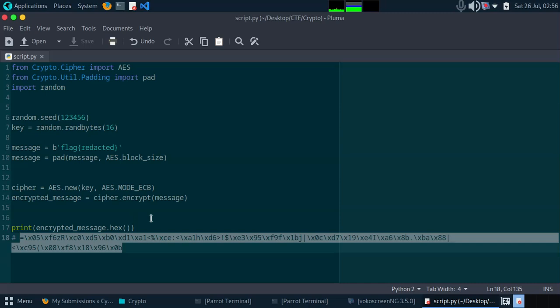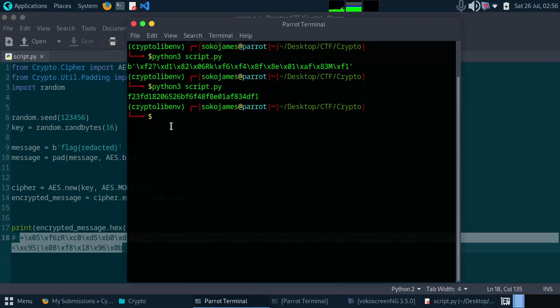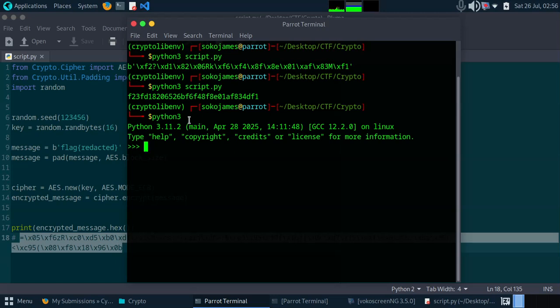Okay, so we are going to utilize the same method, but I want to modify their code and just use Python directly to convert this raw binary data into hexadecimal. So we say python3 and press enter.